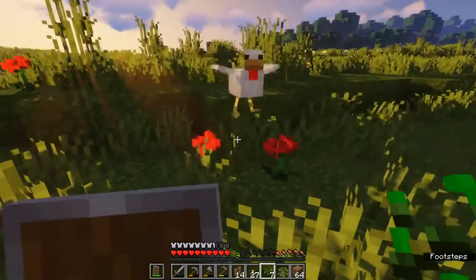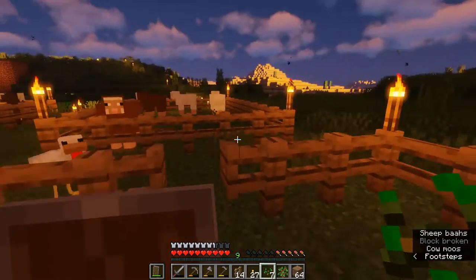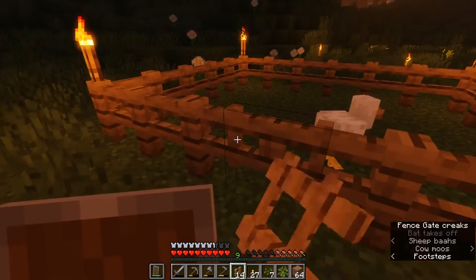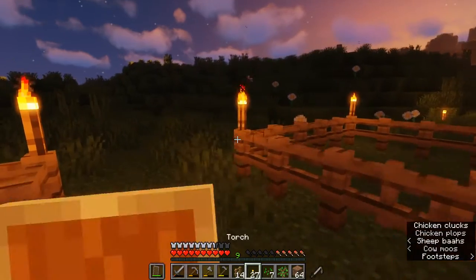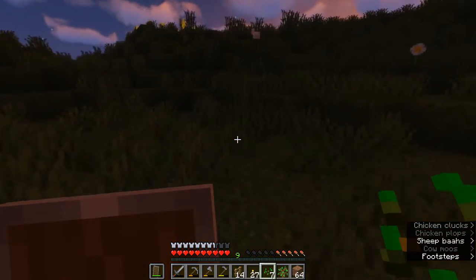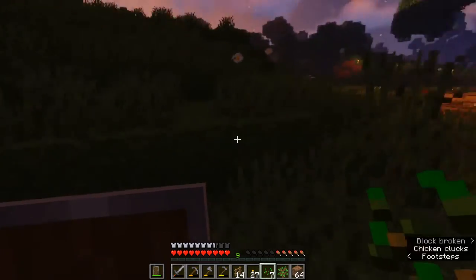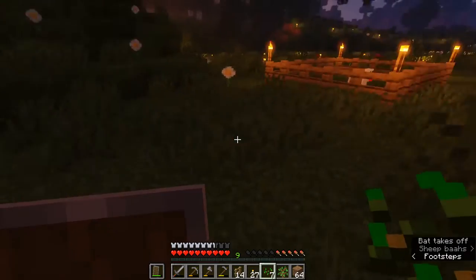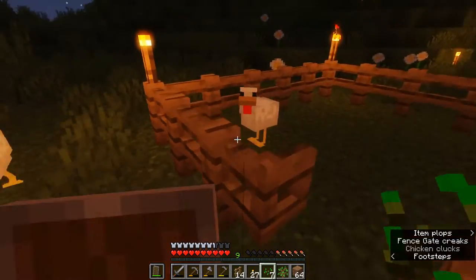Trying to give these illagers a little bit of a wide berth. Okay. So there's one in there. Oh, this guy's leaving. If I can get his attention. Yes. All right. Perfect. We got our two chickens. Ducks, chickens, whatever.